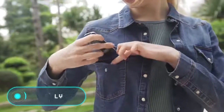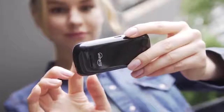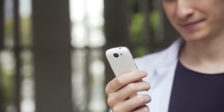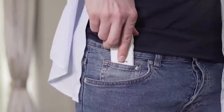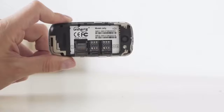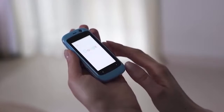Jelly. This new smartphone was created for those who appreciate compact devices. The creators of this invention claim that this is the smallest 4G smartphone in the world. The screen diagonally in this unit is only 2.45 inches. Since it's impossible to watch movies or play games on the Jelly, it doesn't offer the technical parameters to do it. Instead, it features a quad-core 1.1 GHz processor, a gigabyte of RAM, a built-in 8GB drive with an expansion capacity, an 8-megapixel main and 2-megapixel front camera, 2 SIM slots, GPS, Wi-Fi, and Bluetooth. This device is suitable as a second phone for calling or texting. In addition, it can be used in conjunction with a tablet. This miniature gadget costs $70.